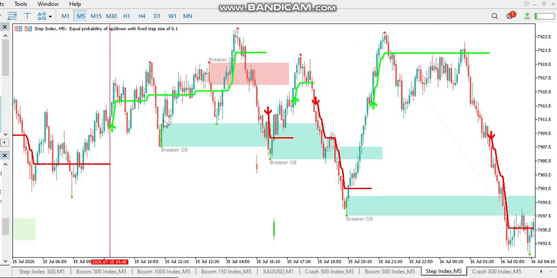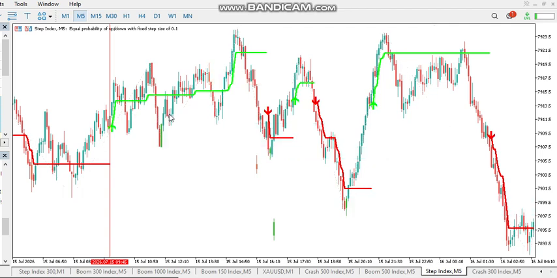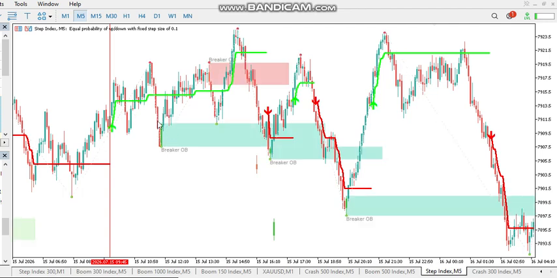Yes, we have another one here. You see this shows us that we have an uptrend in the market. And if we check the uptrend, we can see this breaker OB that appears at this particular zone. It is a breaker OB for lower low, and it aligns with our current trend in the market.